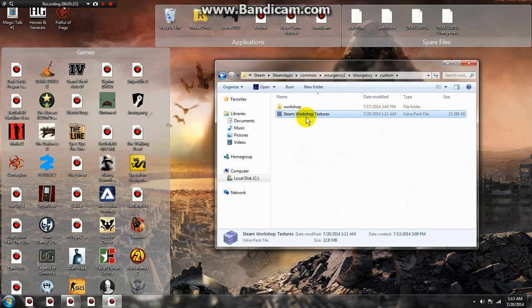But the file we just made, the Steam Workshop Textures file, or whatever you call yours, the VPK file, this is the one you're going to click on whenever you upload to the workshop. Any gun you do, you're going to keep the same texture file or pack file for every single weapon that you do. So I'm going to go, hopefully this worked. If not, make sure you worded everything correctly. I don't even know if I did. I think I did, but you know, we gotta double check.